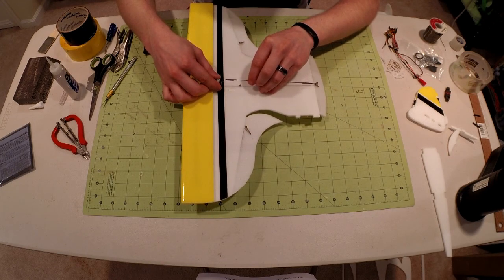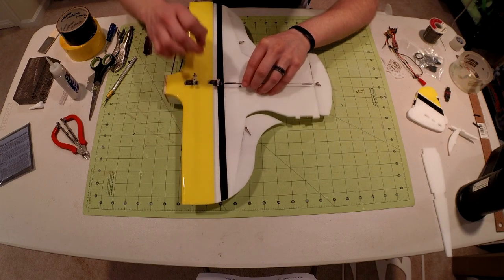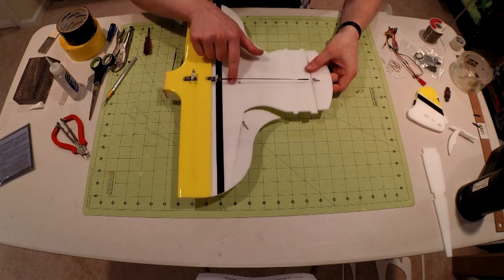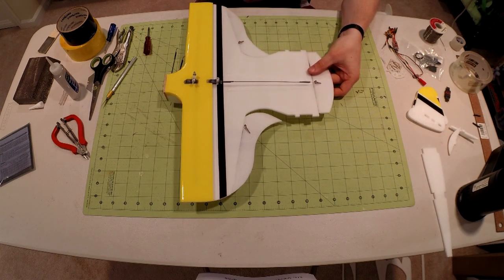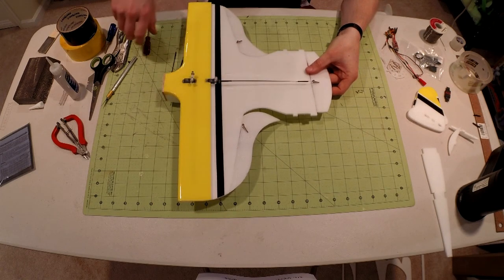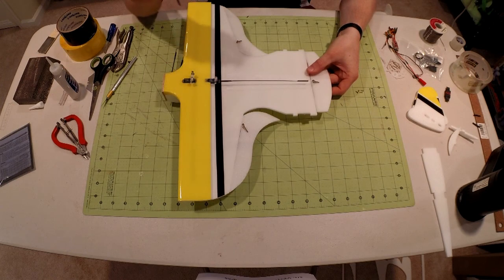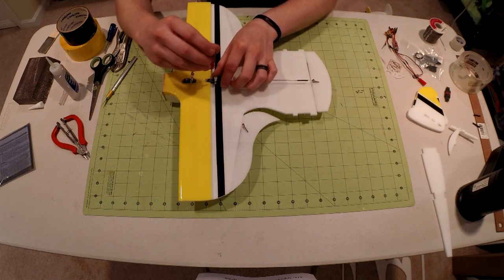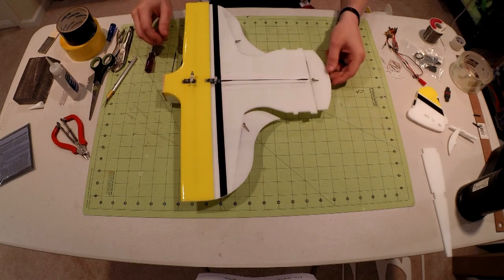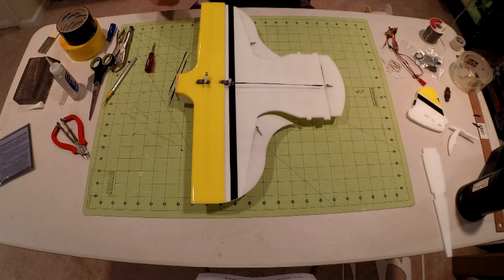We will very gently flex the control surface and get the straight wire lined up with the hole in the easy connector, and now we've got it threaded through. Since these are easy to adjust in the field, all we need to do now is just, by eye, make sure that the elevator is level with the main wing, and then we can tighten down the screw that's going to pinch the control rod. Again, be careful with the gears on these servos since they're pretty fragile, so always support that when you're using the screwdriver. So that gives us our nice strong connection. There's no slop in the connection at all. So that's really good. I'm very happy with that.